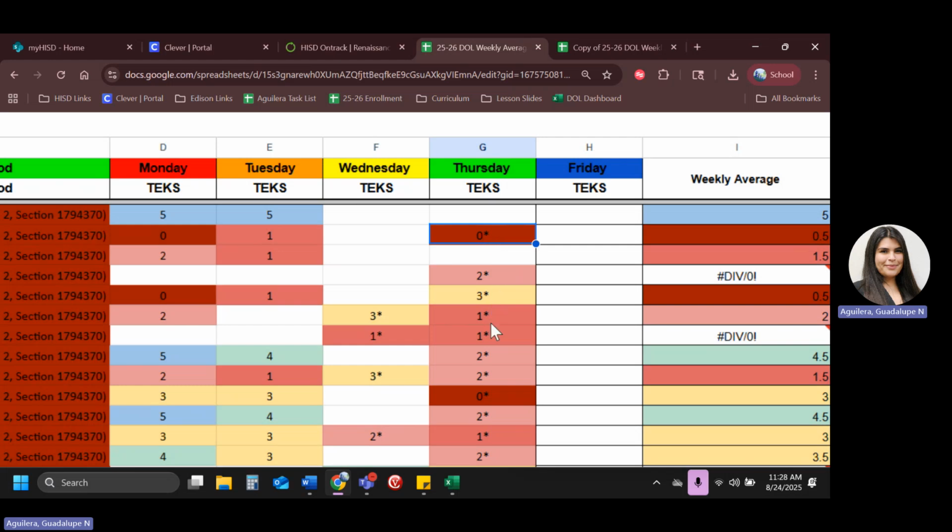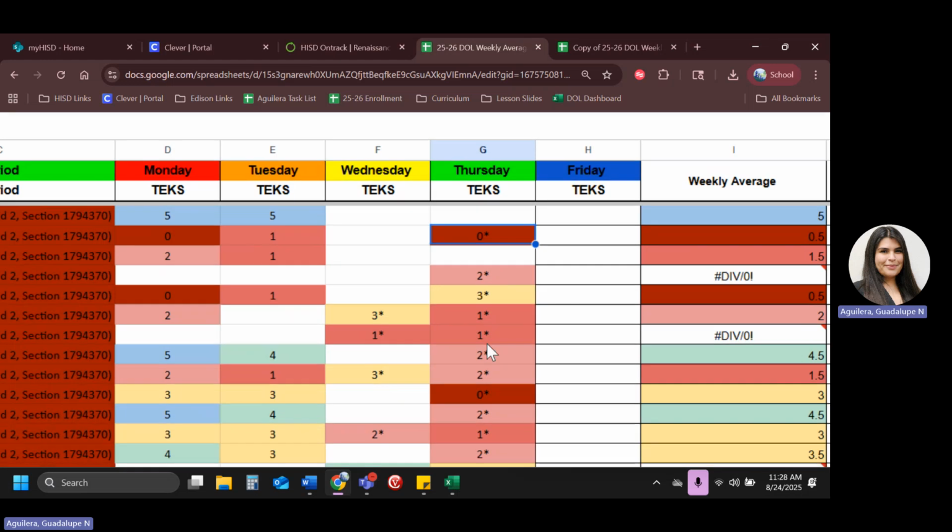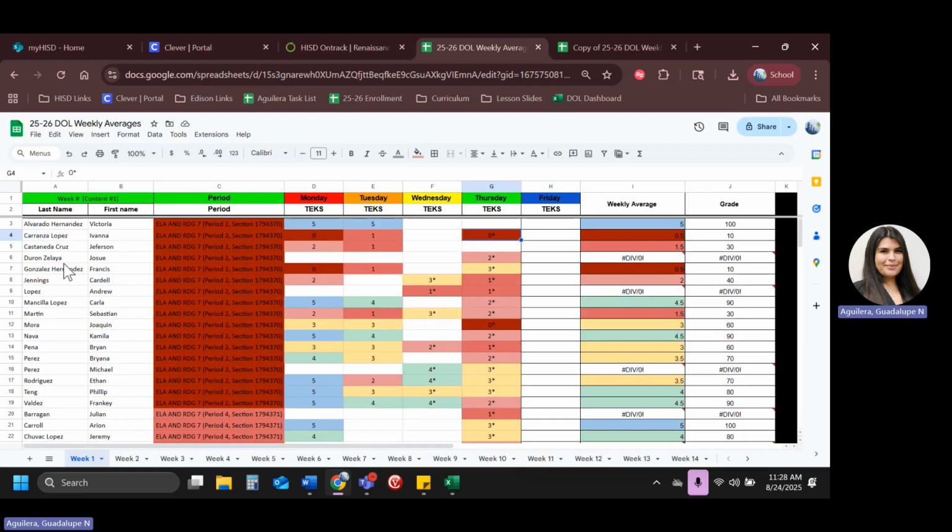That also lets you know as a teacher that this DOL included an open response question that you have not graded on OnTrack. You will have to grade that in OnTrack before you download this custom report.